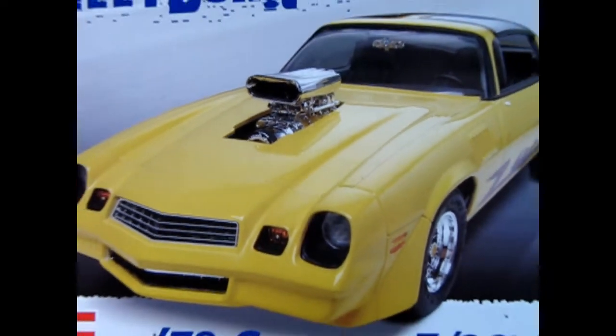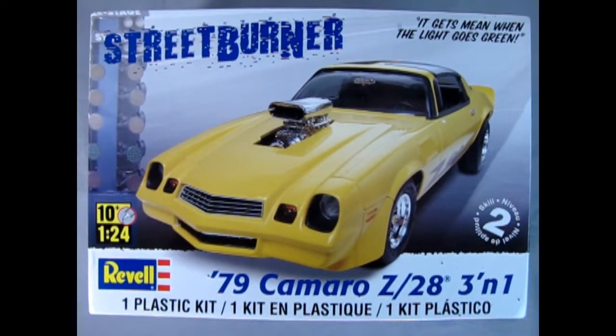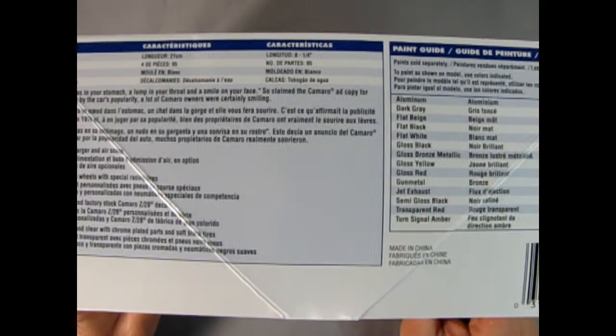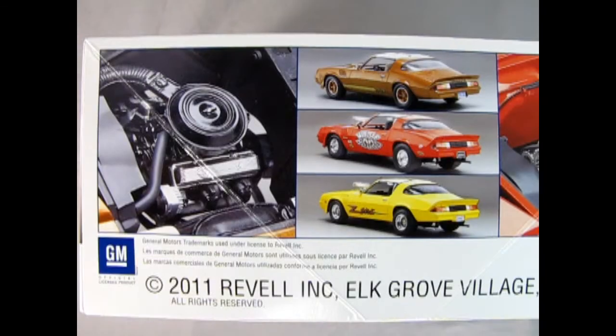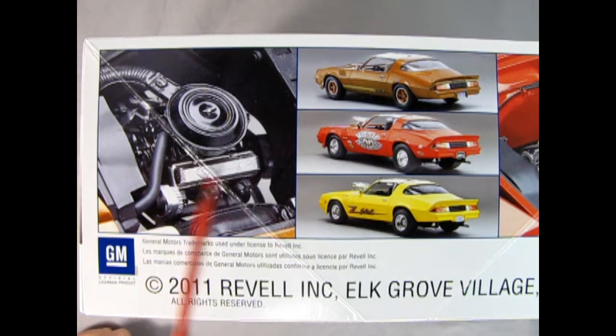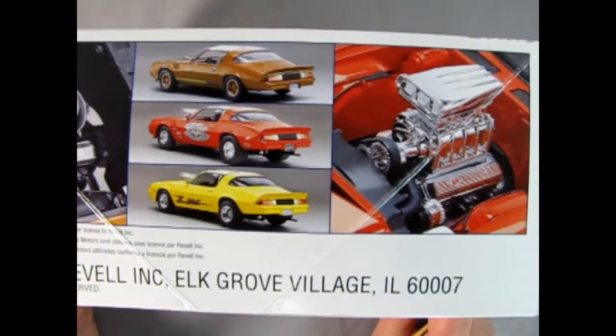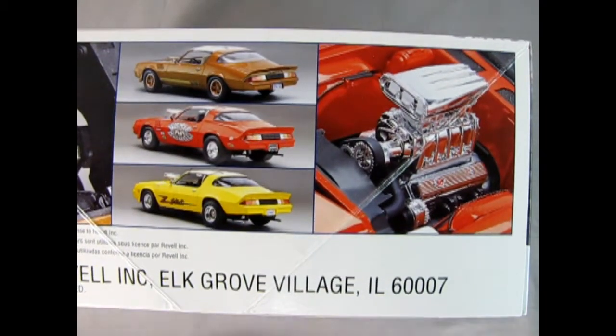Now we roll the clock all the way back to 1979 as we check out this great Camaro Z28 3-in-1 kit from Revell. This is a skill level 2 kit in 1:24 scale for ages 10 and up. On this side of the box we get some great details in history as well as the paint color chart. On this side we've got some great pictures of our factory stock engine, the three different building options and this amazing blown street machine engine.